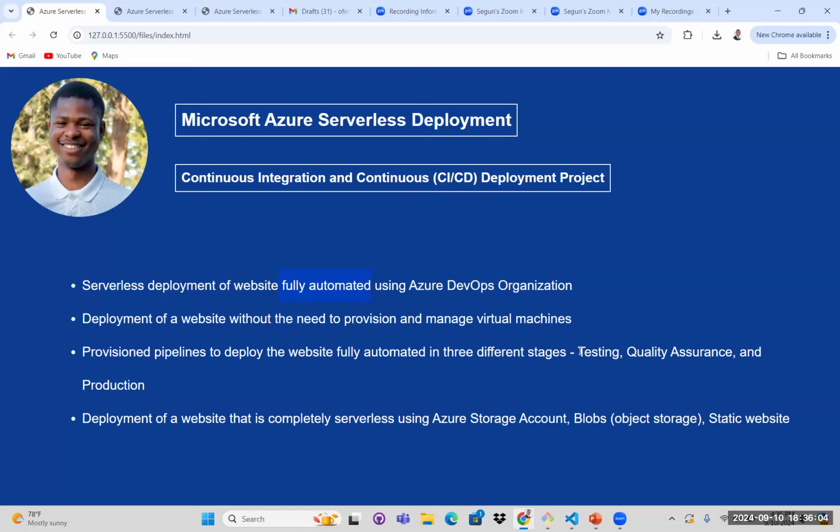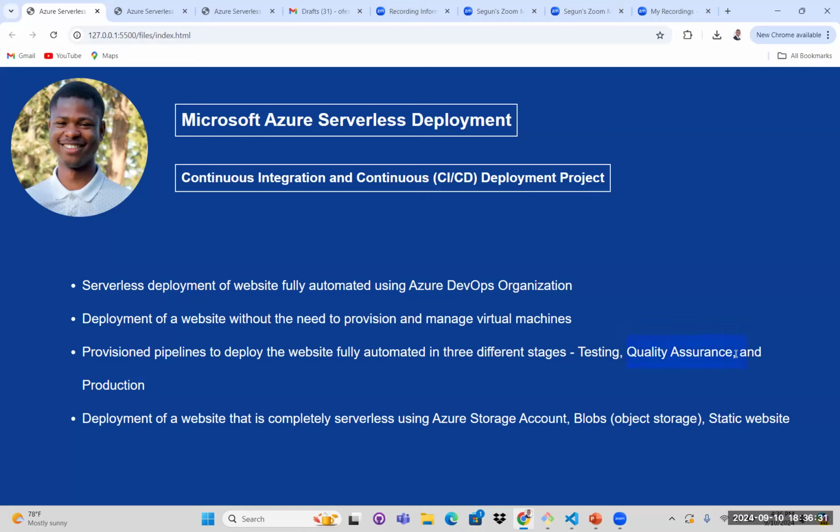So I'm going to do the deployment in three different environments: the testing environment, the QA environment, and the production environment. And the reason for this is most times in the real world, when you want to deploy maybe a website or you want to make an upgrade, you typically don't just do it straight to the production environment, right?